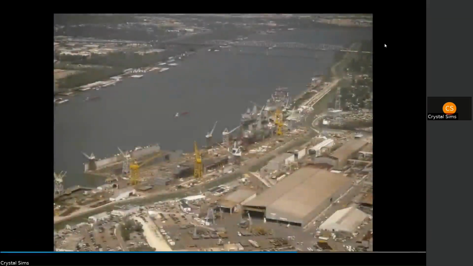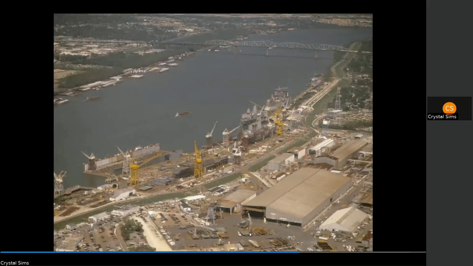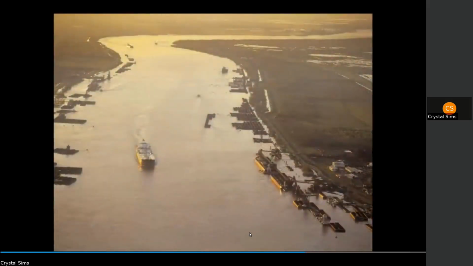If the river succeeds in switching to a different channel, as indeed it someday must, cities like Baton Rouge and New Orleans will no longer have river access. The U.S. Army Corps of Engineers is trying to prevent, or at least delay, this geologically inevitable event because of the staggering negative economic impact.